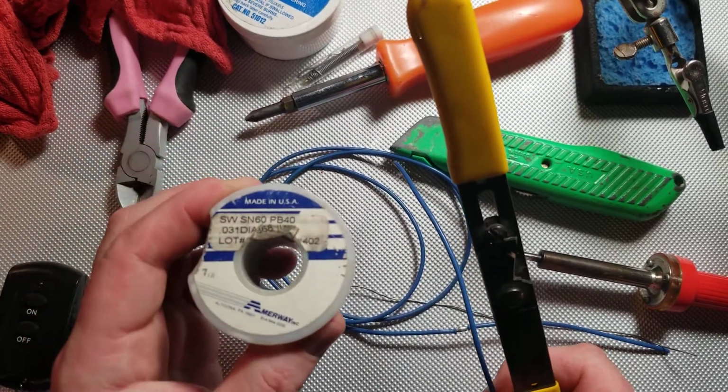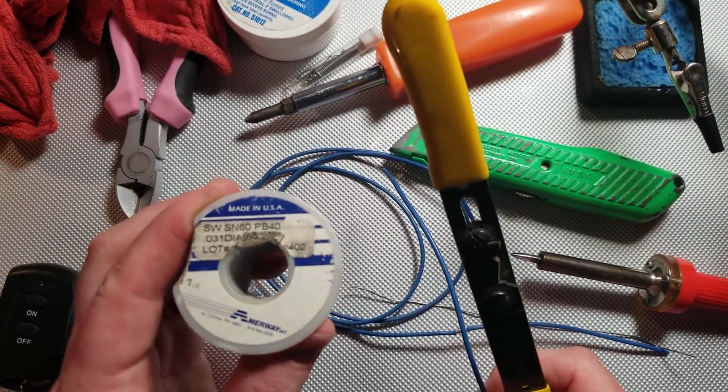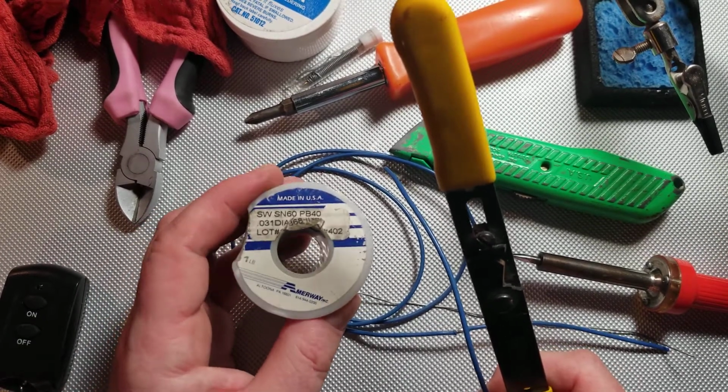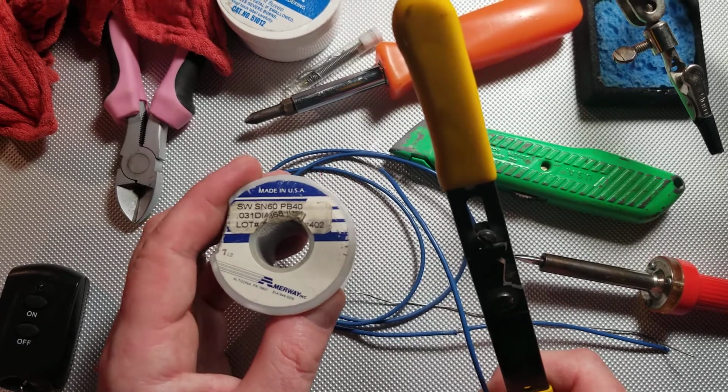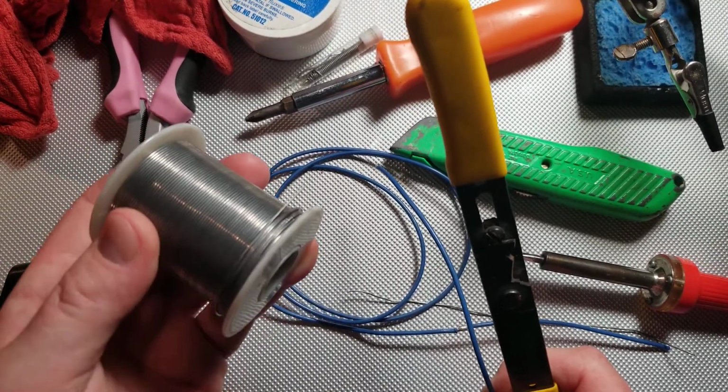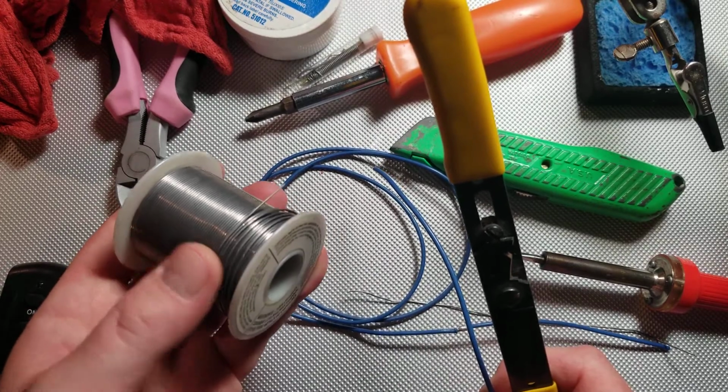The next thing you're going to need is solder. And I recommend 60-40, 60% tin, 40% lead, rosin core solder like this. Doesn't need to be rosin core, but it helps.